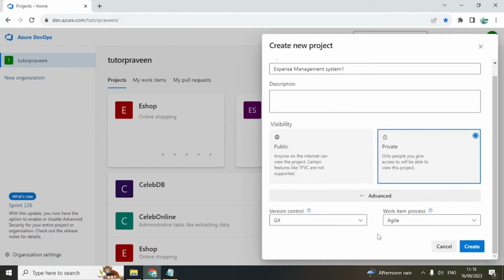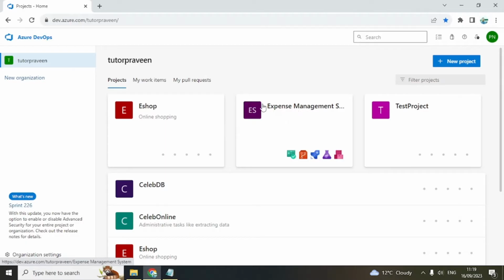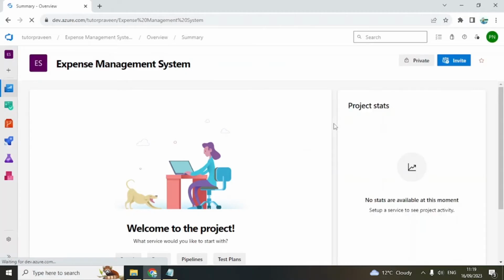And then in the advanced section, you will have version control. Git is the favorite version controlling system, so use this. And then use the Agile process. There are different processes defined within Azure DevOps board, so you can go through them, but Agile is the default one, so go for that. Agile, and then click on create. Since I have already created it, I will just go here. Once you create it, it will come up like this. There is nothing complex there. It is just a simple process to create a project.